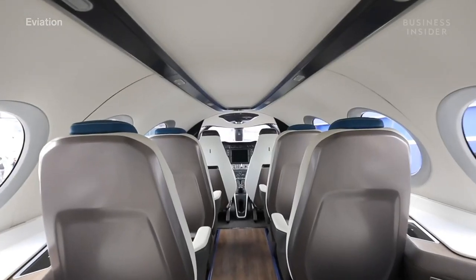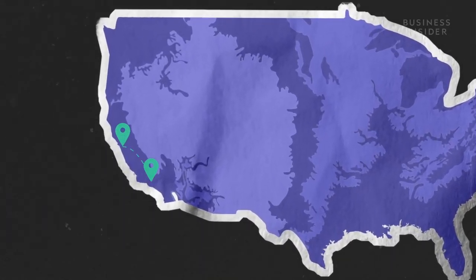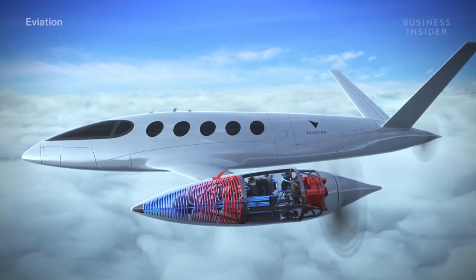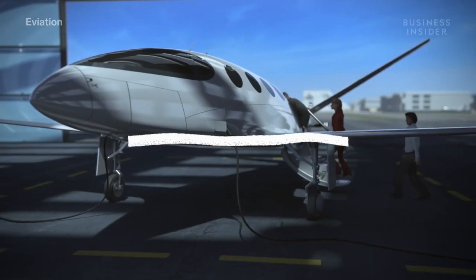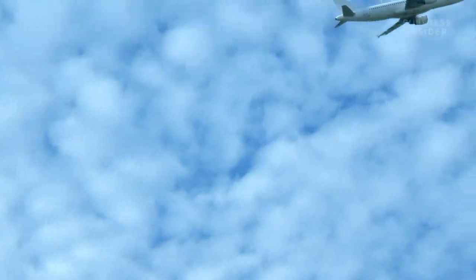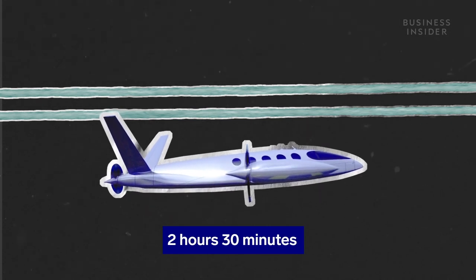Alice might be a solution for these popular commuter routes — think New York City to D.C., or even up the west coast between San Jose and San Diego. The plane is built to fly up to 650 miles on just one charge of its lithium-ion battery, the distance from London to Prague. It's designed to carry passengers at cruising speeds of about 276 miles per hour. That's about half as fast as jet-fueled planes, so a one-hour-ten-minute flight from New York City to D.C. would be about two and a half hours on Alice. But Alice could do that journey emissions-free.